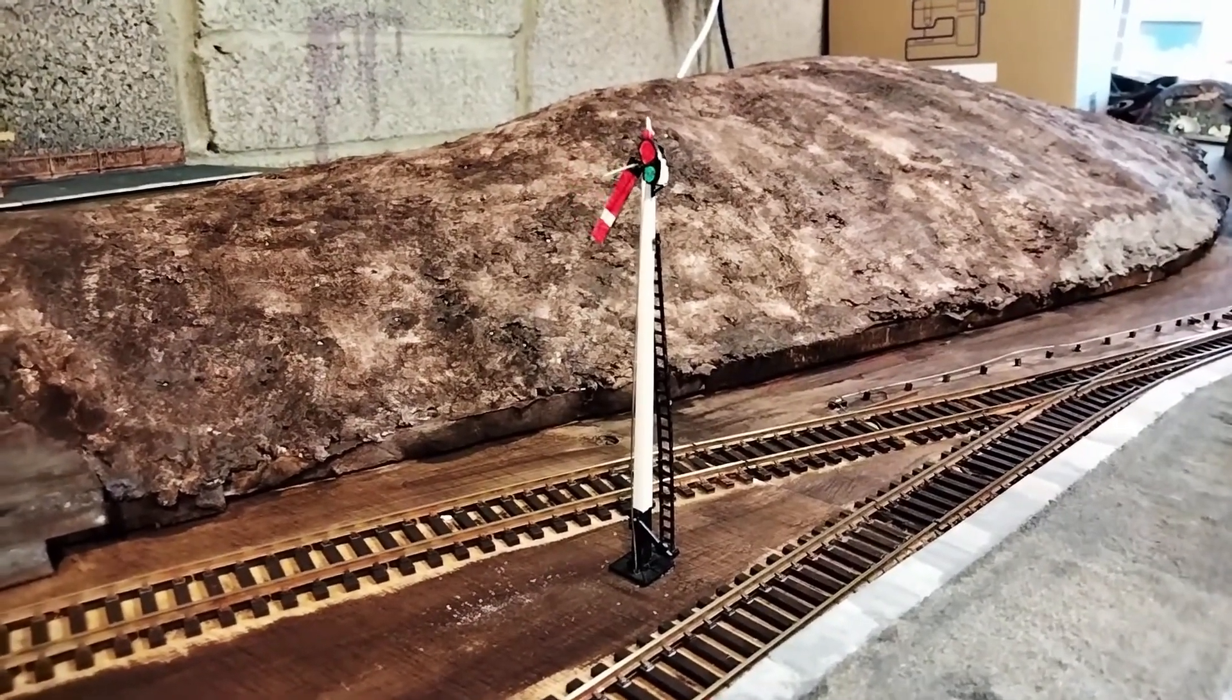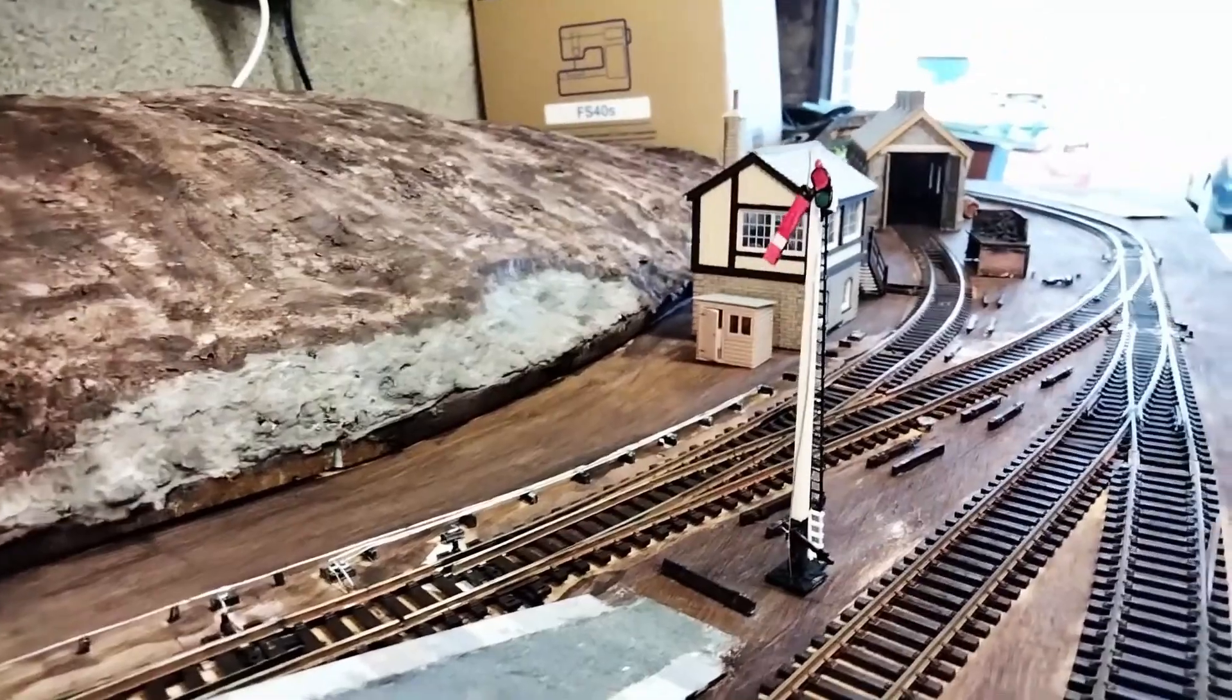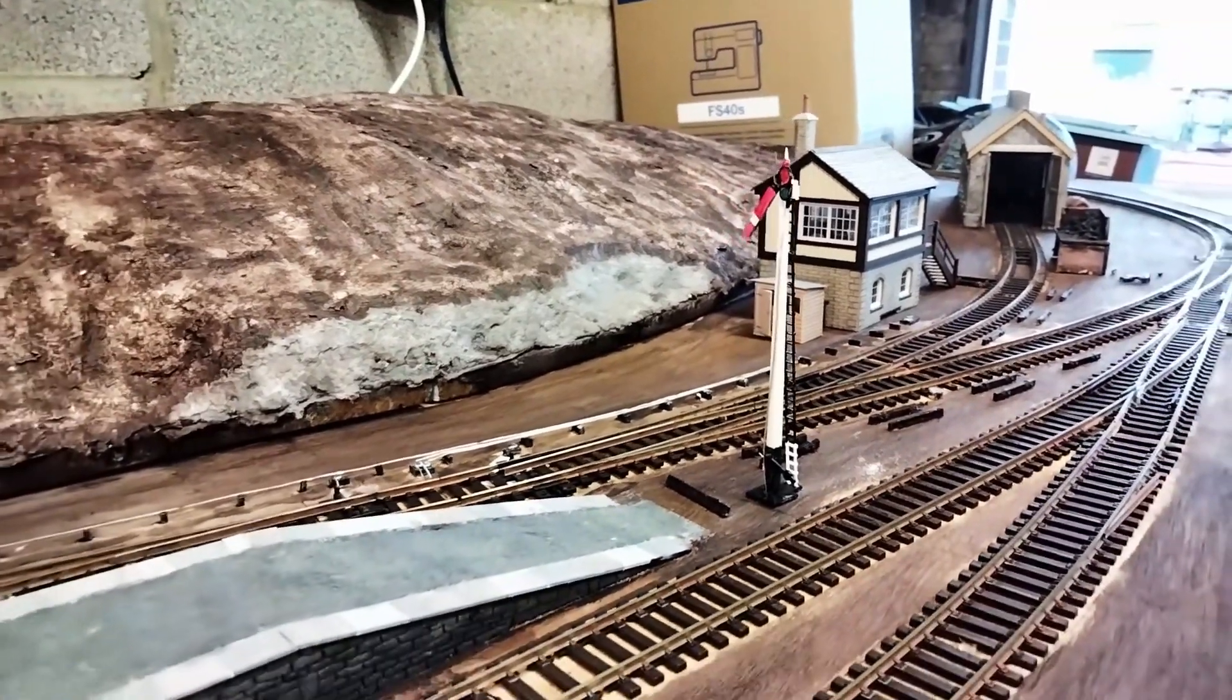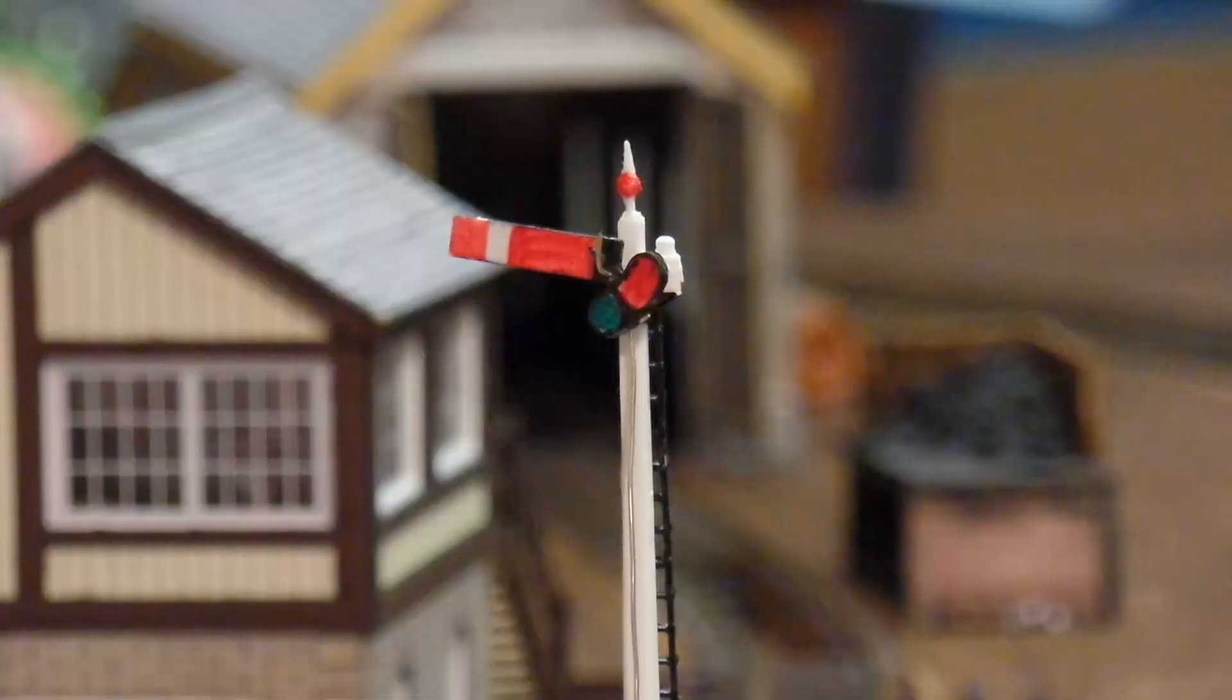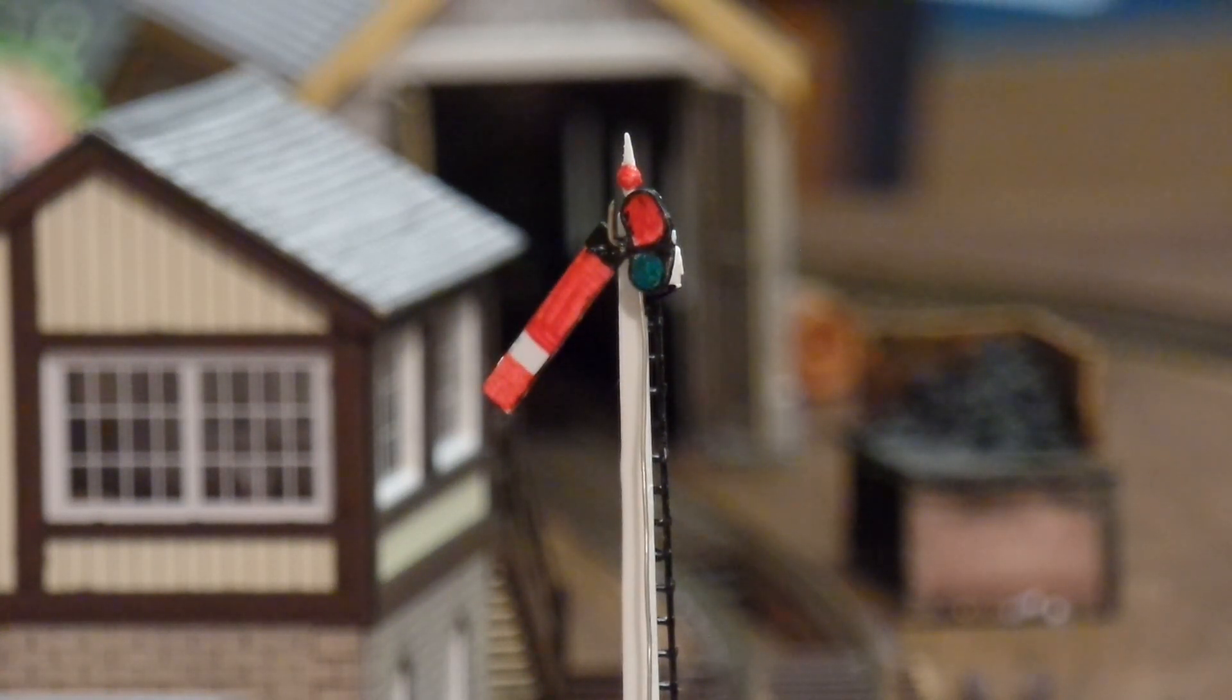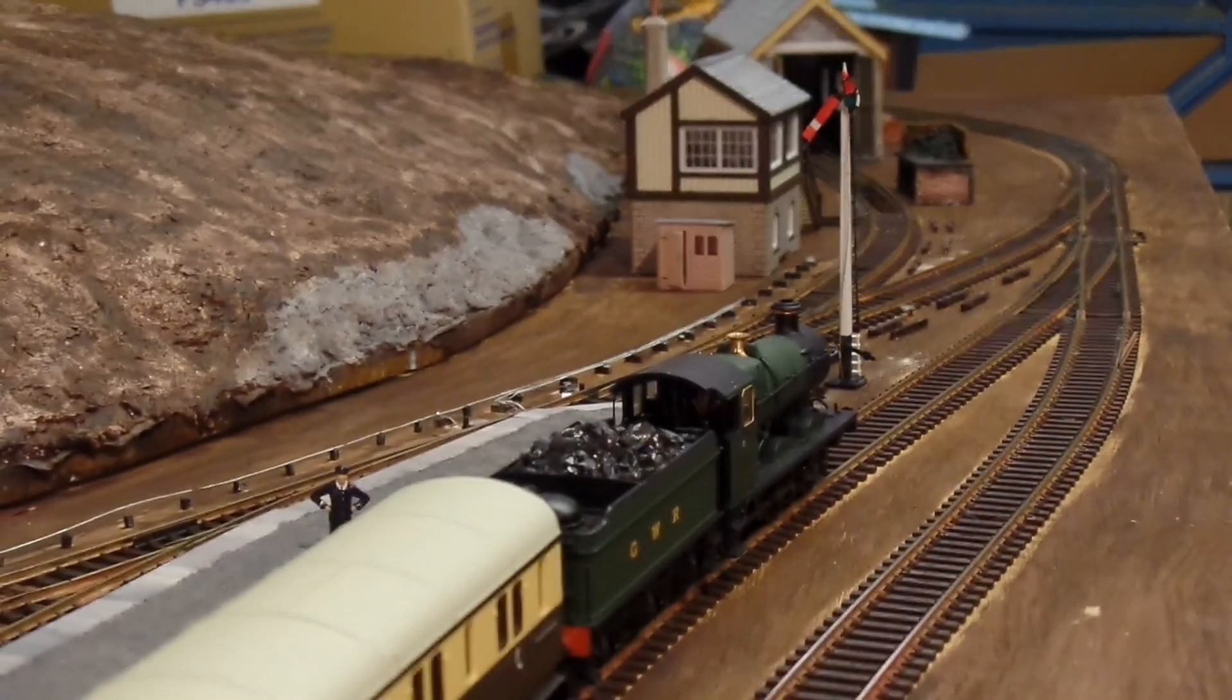And to be honest, I was going to finish the video there, but something was bothering me. Something was missing. It doesn't bounce. In the real world, the signals would be controlled by a lever in the signal box, connected with flexible cables, and the signal arm itself would be weighted, so that it wants to be either up or down but not really in the middle, and there would be a fair amount of slack in the system. So in real life, when the signalman changes the signal's position, it should bounce a little as it reaches the limit of the arm's travel.